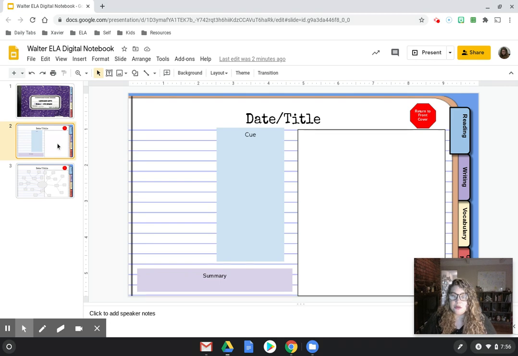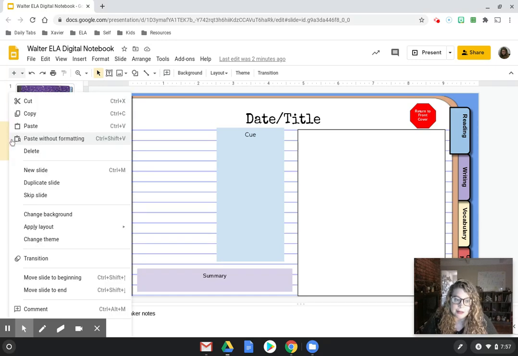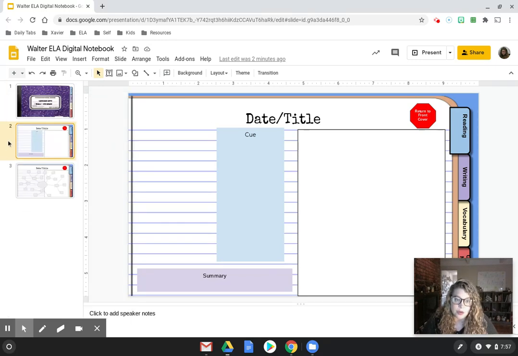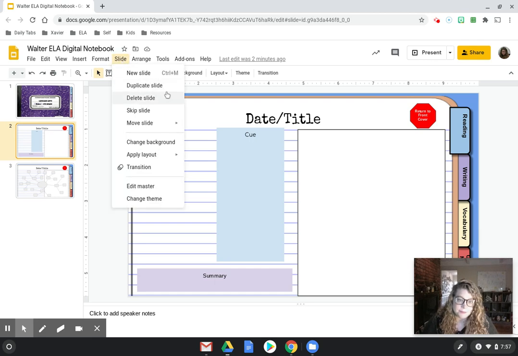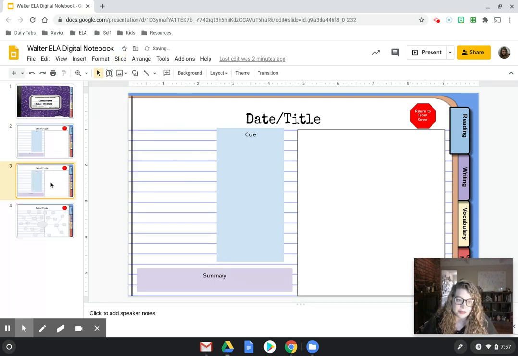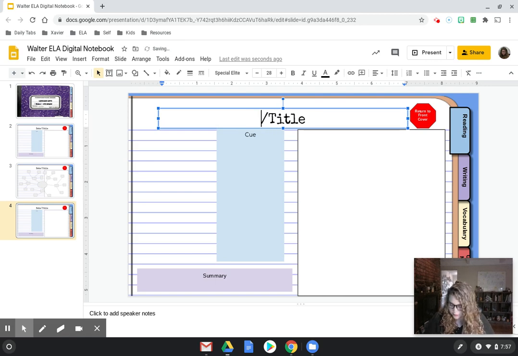So let's say I'm taking notes over a genre and I want to use Cornell notes. You can either right click it. Once you have it highlighted like this, you can right click it and go to duplicate slide, or you can click it and come up to slide and duplicate the slide. It's going to push it down. You always want these first two, blank Cornell, blank mind map, to be the first two. So you want to move this one down. Okay. And so I'd put the date, which is 9/22, and then the title. So let's say I'm taking notes over genre.